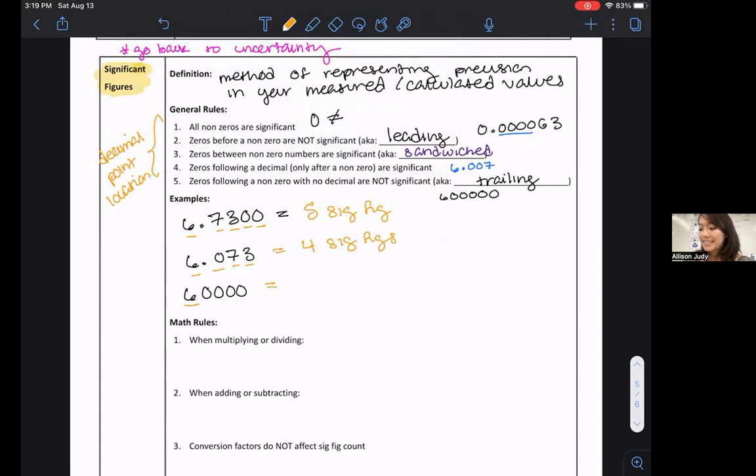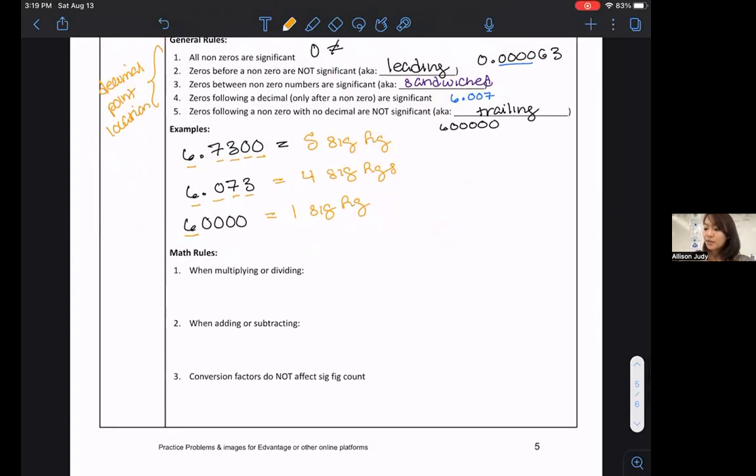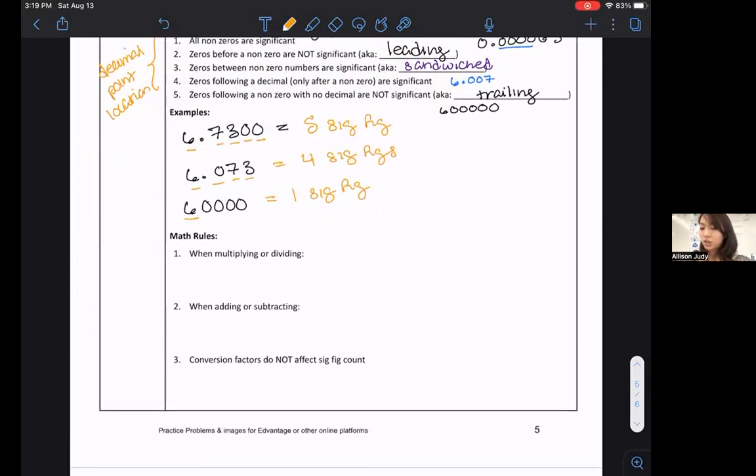But notice, I did not put a decimal at the end. Okay, therefore, I'm showing a lack of precision and certainty in those digit places. So in fact, my precision is only in this value, 1 sig fig. Very low precision, very low significance being held by this value, all right? So it's a little bit of a new way of thinking, but you guys will get a hold of it later.